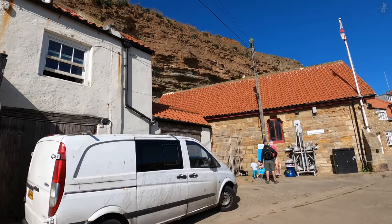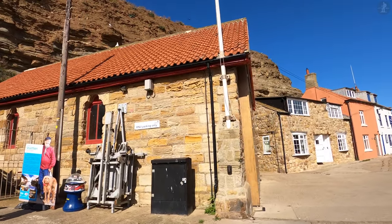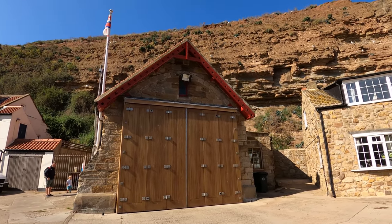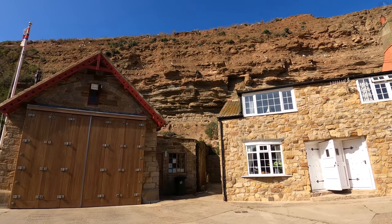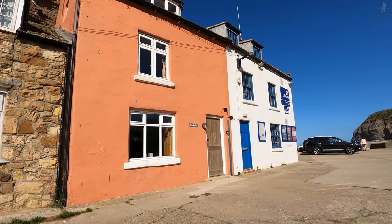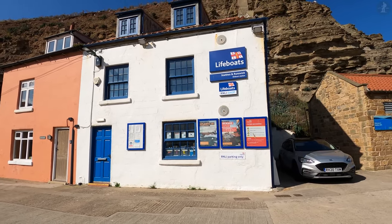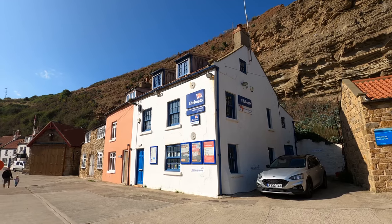Here beside the picturesque Beck, we find Staithes' lifeboat station, which has been operating for an incredible 148 years. That puts this among the oldest operating lifeboat stations in Britain, having been used time and time again to rescue people from the often harsh and freezing waves of the North Sea. Originally, as fishing declined, Staithes' lifeboat station was closed down, but it was reopened in 1978, as more and more beachgoers have been visiting the village for a day by the sea. It's not just this village which the lifeboat station serves, as it's also used at the neighbouring village of Runswick Bay, just a couple of miles down the coast, which too is a popular beach destination, although they've since bought their own lifeboat to complement the one that comes all the way out from Staithes here.